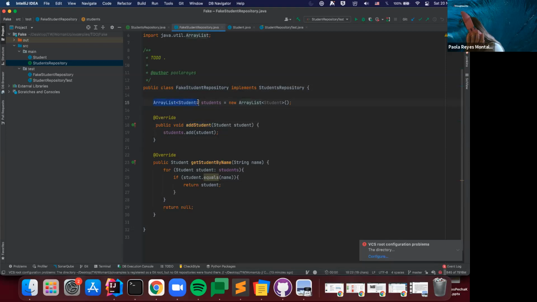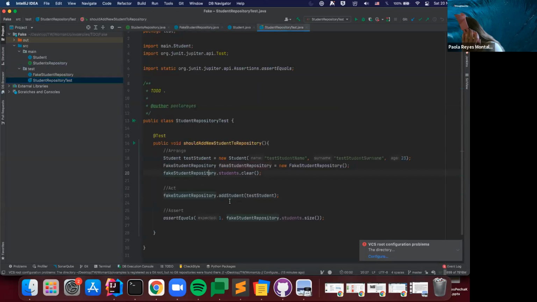This is the most common use of fakes that you will see: instead of accessing a database, you just store what would be in the database in an array or a text or whatever. So you make sure that add student is being called, and you verify the state of the fake student repository, in this case the size of its array.